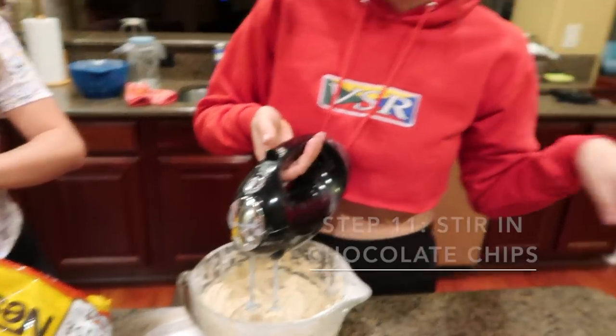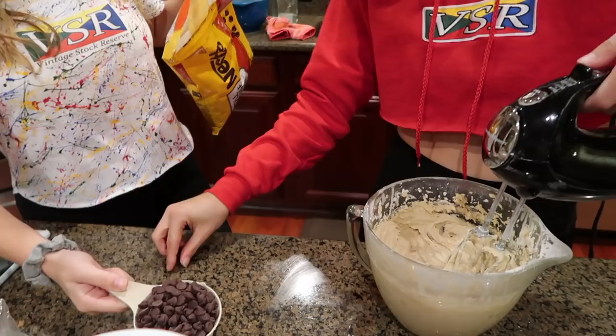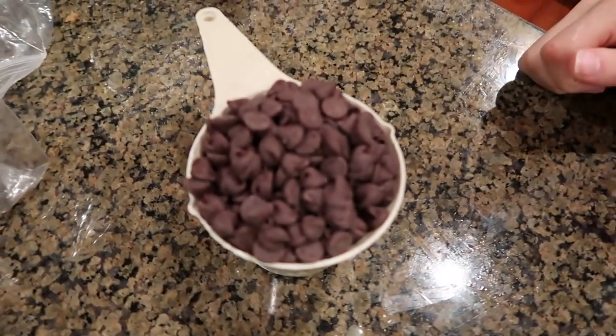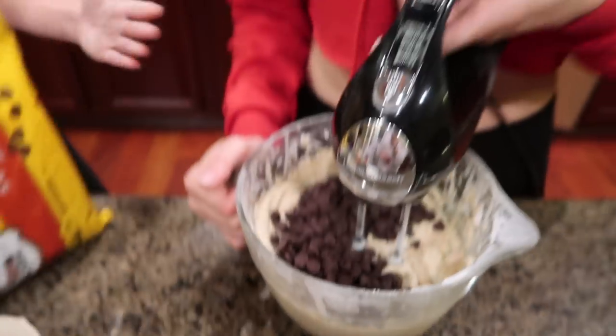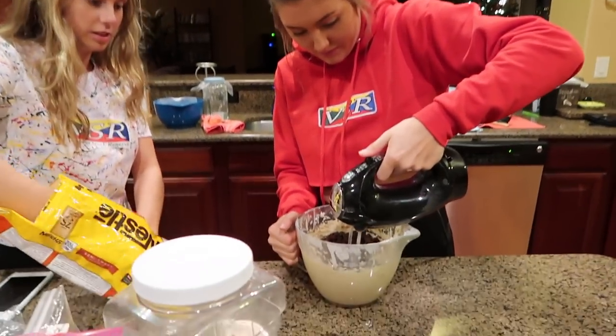My arm is. I don't know how much is supposed to go in here. Not a lot. It's okay, I like chocolate chips. Let me see. 2 cups. That's only 1 cup. Holy chocolate chips. I want to get chocolate biscuit.